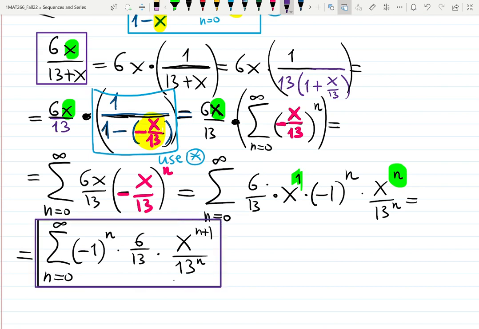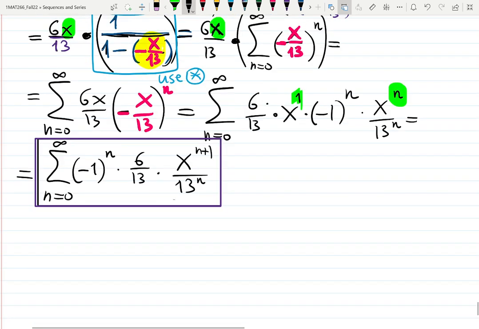Questions before I move on to the terms? Usually it's a multiple choice in a test. You have like 5 different series and you need to choose the correct one. One will have just x to the n, no n plus 1. The other one will not have minus 1 to the n. You should notice it must be alternating, so that's the wrong one. And so on. Now let's write down the first 5 non-zero coefficients.